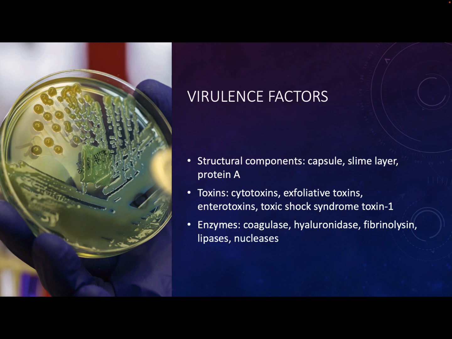Now, more uniquely, some staph species, mostly Staph aureus, produce toxins. Lots of toxins. So one of the challenges when you have a patient with a staph infection, you could have a patient come in that has vomiting and diarrhea. You can have a patient come in that's experiencing septic shock. You can have a patient come in with boils. All of those patients can have Staph aureus. Staph aureus can do all of those things because of different toxins.